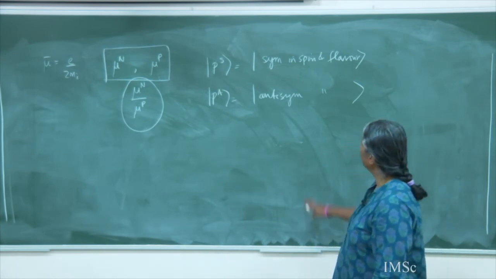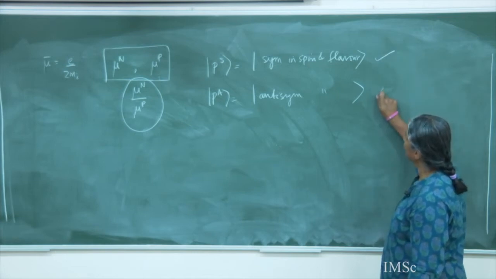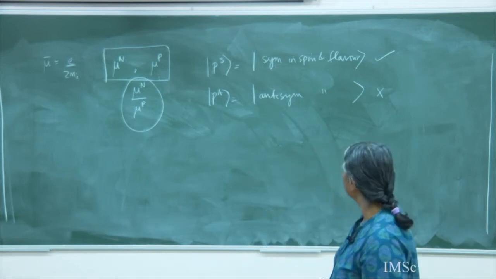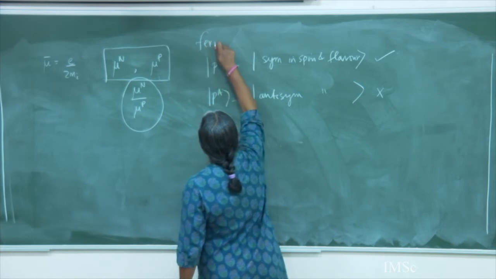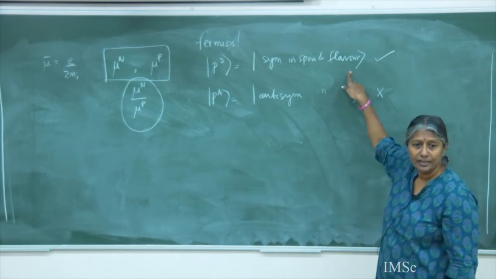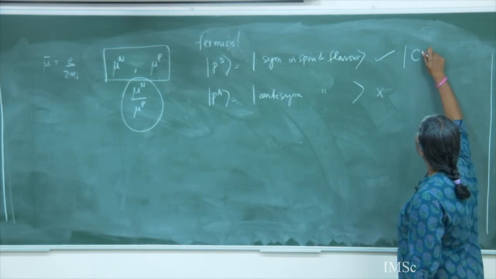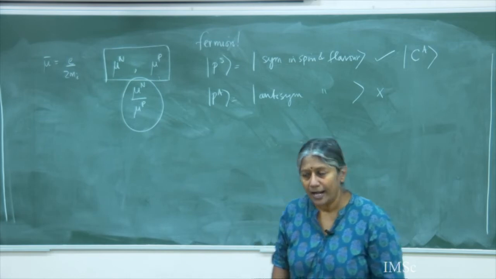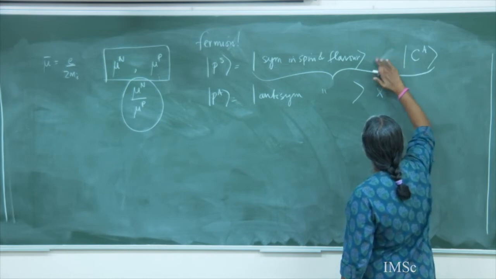Now let me come to this question. What we have found is that this agrees with the magnetic moment calculation and this doesn't agree with the magnetic moment calculation, right? That's what you people have done as homework. Now we know that the proton is a fermion, so it cannot have a completely symmetric wave function. Therefore, it must have some component called color in which it is completely antisymmetric, and therefore the net wave function. So all these are direct products.